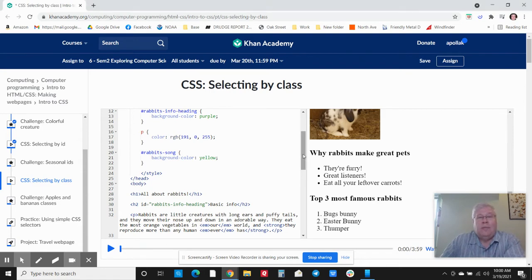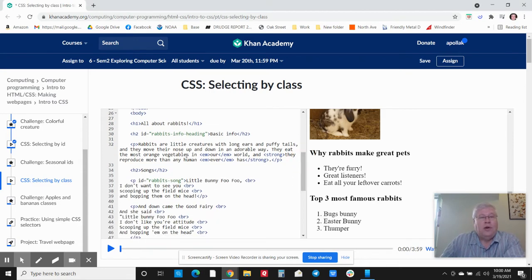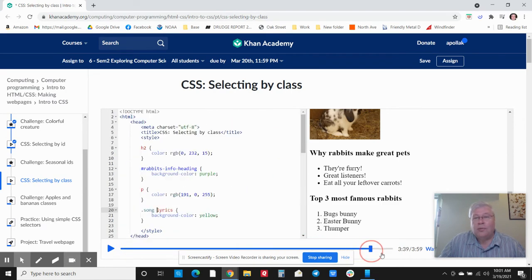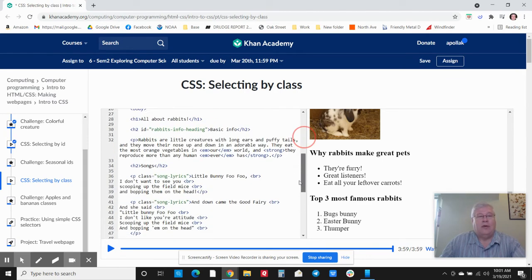If you want to make the individual paragraphs their own color, just by themselves, but repeat it over and over and over, you give it a class. How do you do that? Well, instead of doing it by ID and making things up and changing things like this, you're going to change it to class. I'm just going to scroll all the way forward and then point it out. But listen to the video that Khan shows you. It'll make it a lot easier, I promise. So let me fast forward. I did this earlier. Okay, let me go back down.